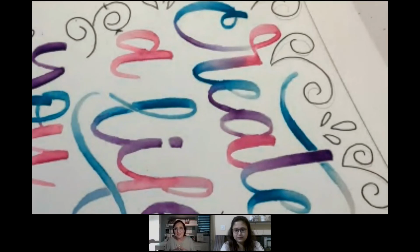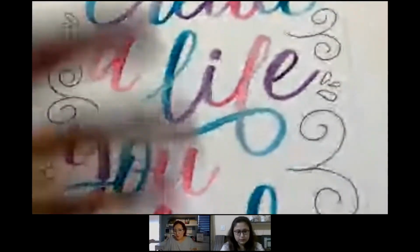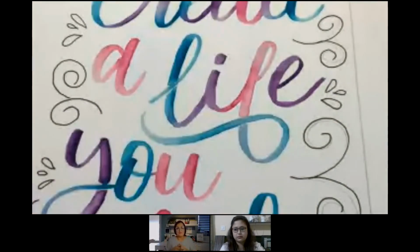Please check that the paper you're going to need is a watercolor paper, or you can use mixed media. Mixed media is good for watercolor, but the paper is very thin, so you can do this kind of work, but with less water, because the paper is very thin in the mixed media. But all works, right, for mixed media or watercolor.